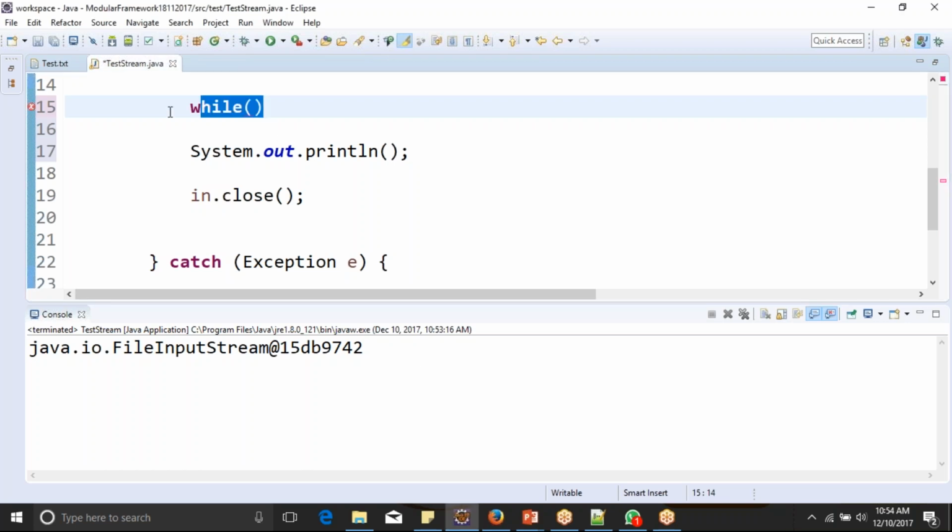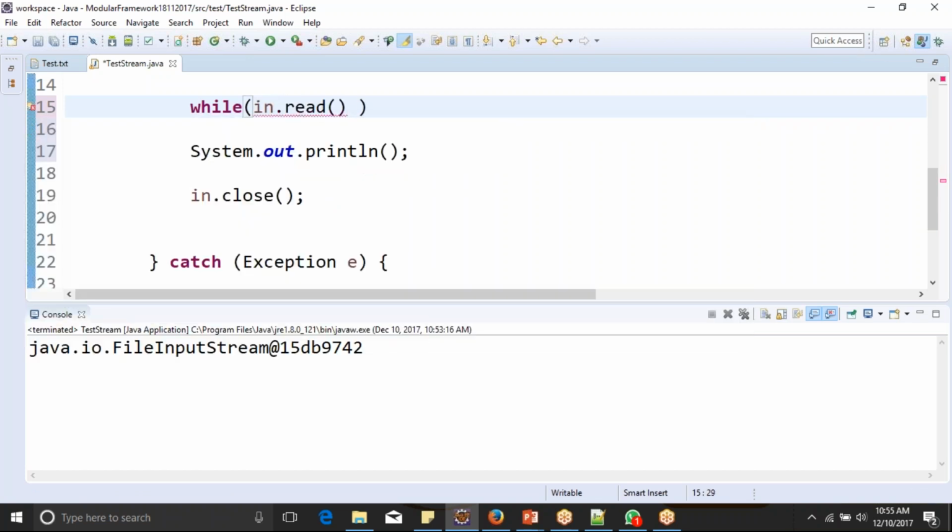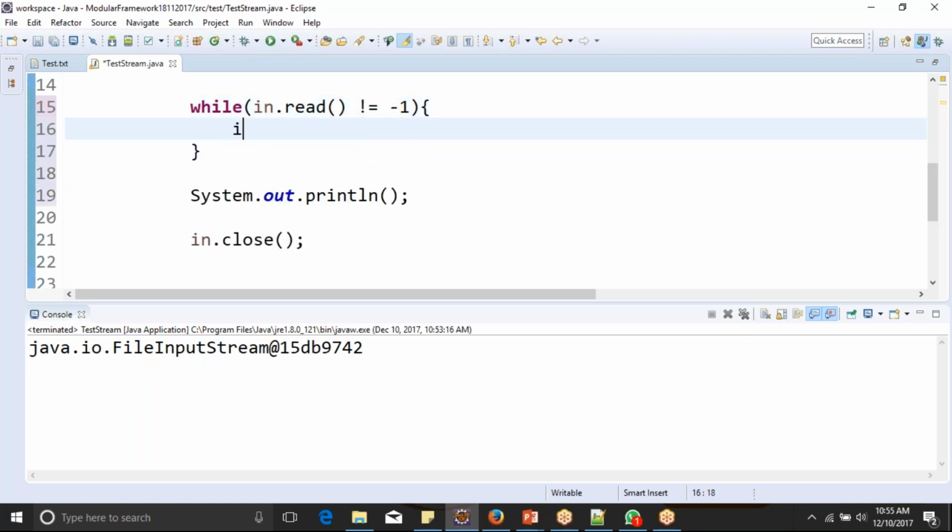Okay, so I'll read it like this. While in dot read is not equal to -1. Let me just try.